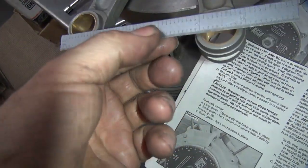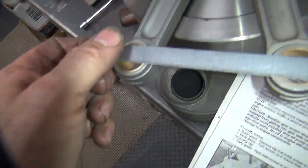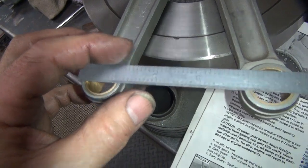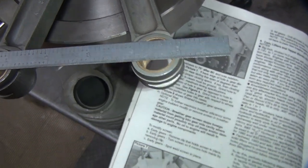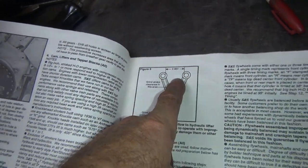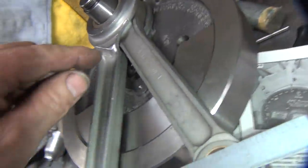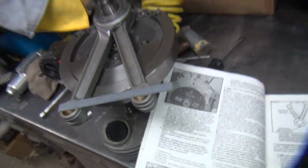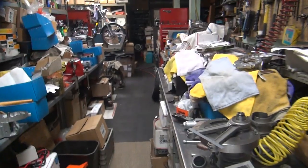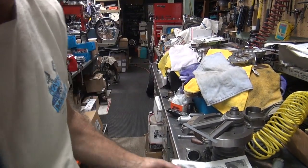But over here, get where I can see it, edge of the hole to the edge of the hole, we're about 3.050. And they want it to be 2.950, but that's for like a 5-inch stroke. We've got plenty of room already, but I'm going to go in here, find where the high spot is, and knock that down. This will close up another 100,000 in a heartbeat. Already got most all the other stuff done.